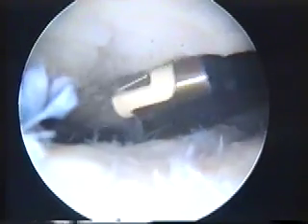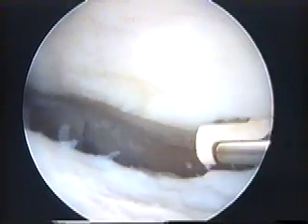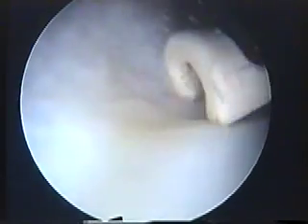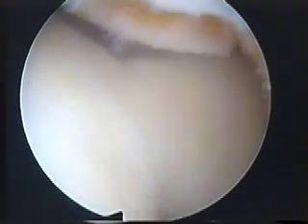Obviously, now that I've removed all this tissue, the profile or shape of the patella is not the same as it was before it was damaged. It's important to rest these surfaces over the next few weeks to allow them to recover before gently increasing the loading. You can see quite clearly there the tide mark between the damaged tissue and the normal tissue below. There's the patella going in and out of the groove — this damage is all along the inner side of the patella mechanism.